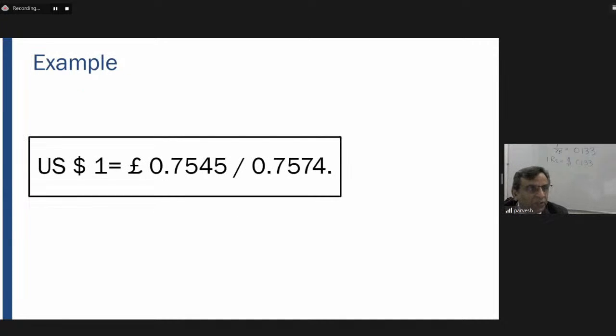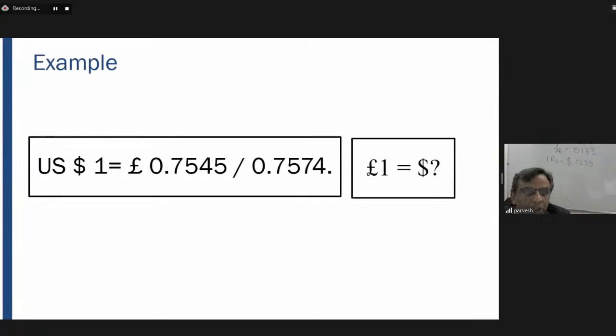So now this is given to you. Okay. $1 is equal to so many pounds. So this is basically a direct quote of England, in terms of dollars. So now we want to know how much 1 pound will cost. So we want to convert this direct quote in England to indirect quote. So tell me what will be the price of 1 pound in terms of dollars? Okay. So this is basically a direct quote in USA we are converting, or we can say it's an indirect quote in pounds in England. So tell me what will be the price of 1 pound, equal to how many dollars? So please solve it and let me know the answer.